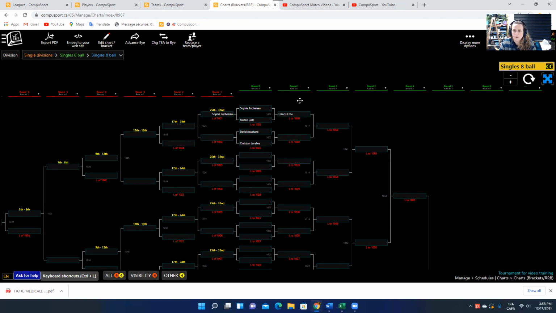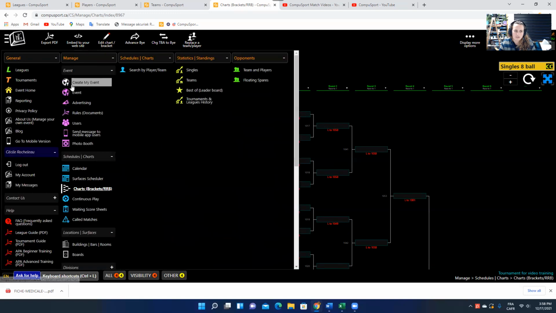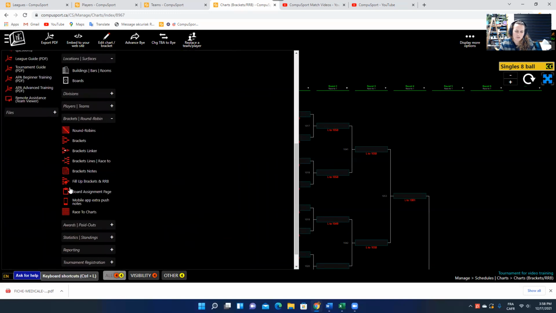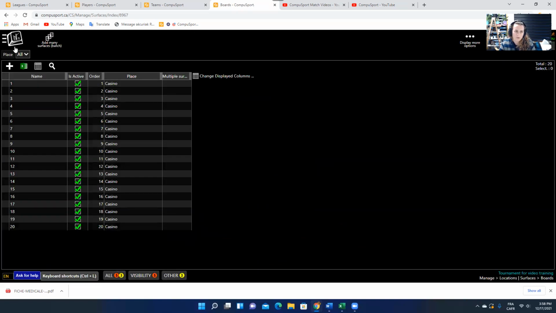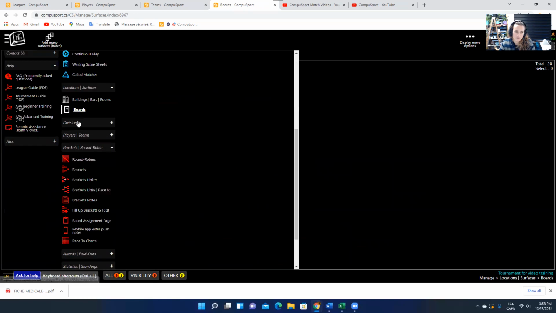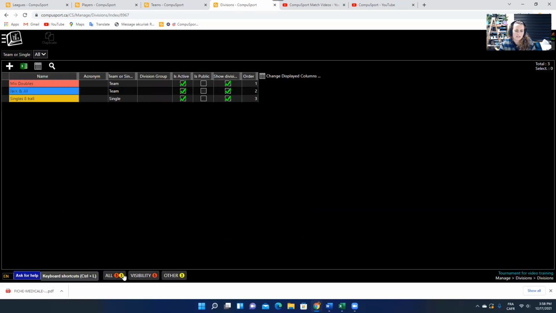The other new thing as well that I want to mention while we're here is the alert. We call it the manager dashboard. Whatever page I'm on, whenever I'm in the menu, it's there when I'm on the boards, it's there when I'm in divisions and so on. Basically, it's a bunch of little things that we notice we're asked very often. How do I make something public? How come my players can't see the bracket? I want to use scorekeeping. How do I do that?